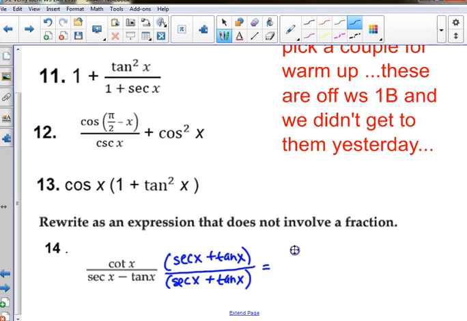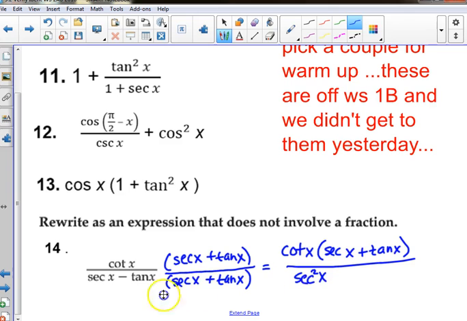All right, so on the top, I'm just going to leave it the mess we get for a minute. But on the bottom, if we FOIL this together, we get secant squared of x, and then we get a minus secant tan plus secant tan, which will cancel out, right? Is everybody okay with that? And then we get a minus tangent squared of x. And you just told me that this is equivalent to 1. So did we manage to get rid of the fraction in the denominator? I mean, we managed to get rid of the denominator, at least temporarily, right?